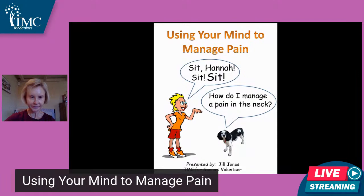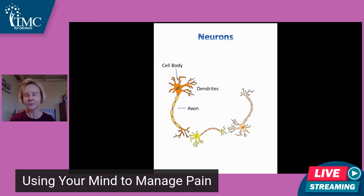Let's start out with the nervous system. The nervous system is our body's communication system. Its job is to sense and respond to changes happening both inside and outside of our body. The nervous system is made up of two parts: the central nervous system, which is the brain and the spinal cord, and the peripheral nervous system — nerve fibers that branch off of the spinal cord and extend to all parts of our body and our internal organs. The central nervous system communicates with the peripheral nervous system by strings of neurons.